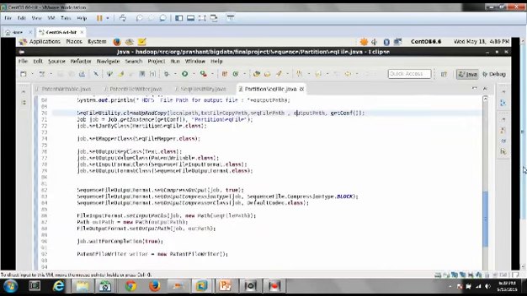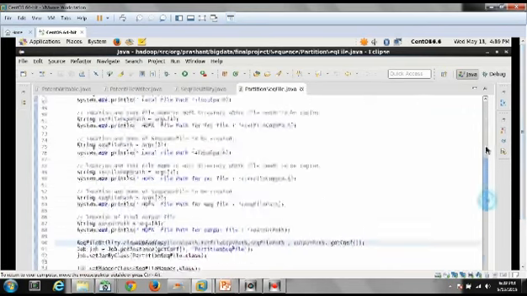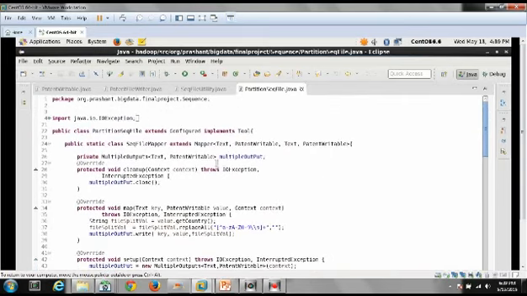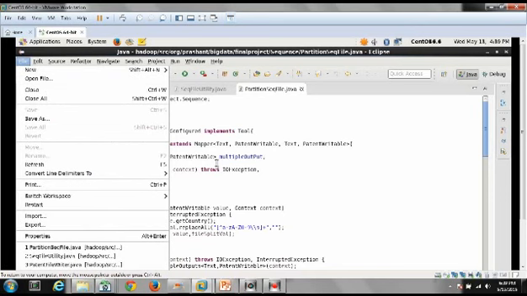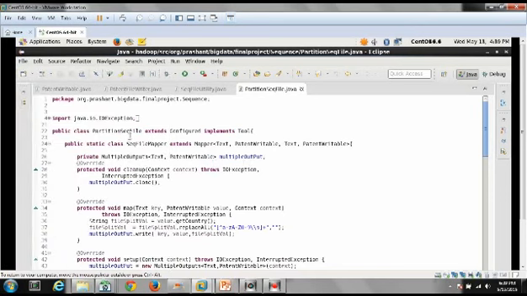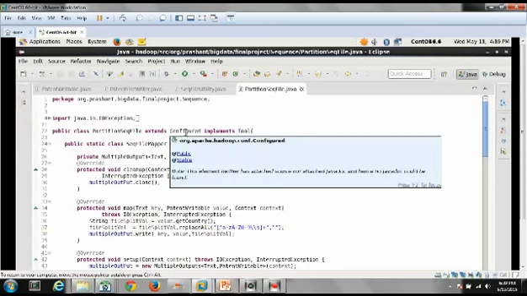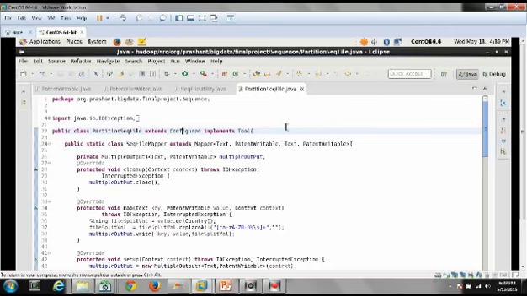Now let's take a look at the structure of our MapReduce class. The partition file extends the Configured class and implements the Tool class.